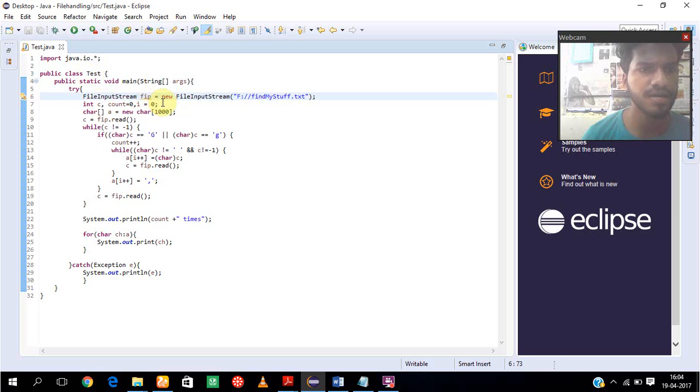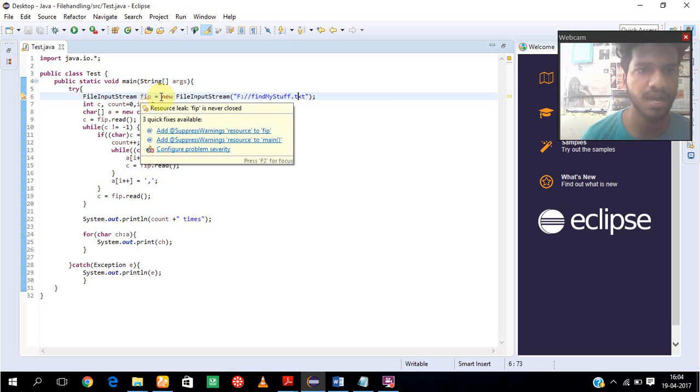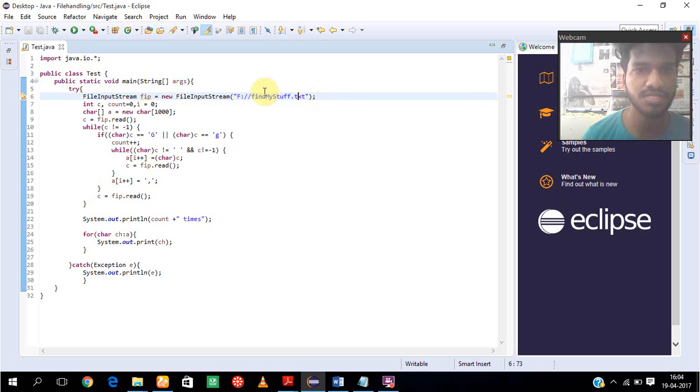And I also created a new file. I created a file input stream, because I'm going to input some data into that stream, so I created the input stream as fis with a new FileInputStream. This is the path of the file which I created. I created the file in this path of my F drive. You can see the file as my stuff, and it will be there in my F drive.